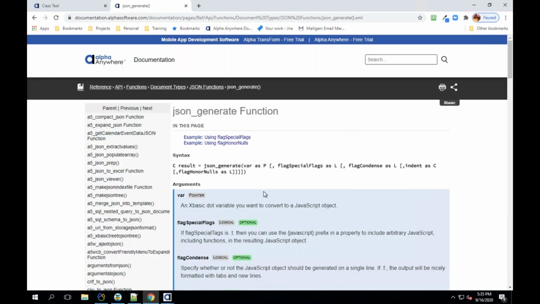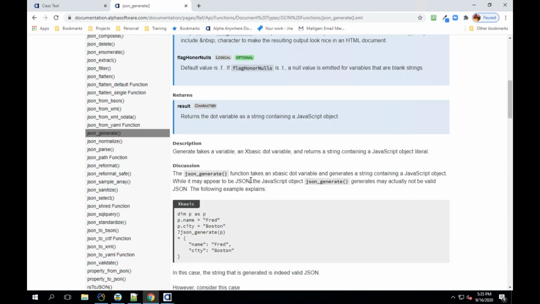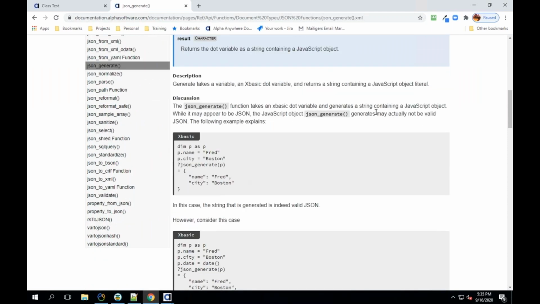JSON generate is what I normally use, but very important, it may not actually be truly valid JSON. This generates JSON that Alpha likes, because Alpha can infer certain information from it. Again, you can use either one, but I tend to use JSON generate.